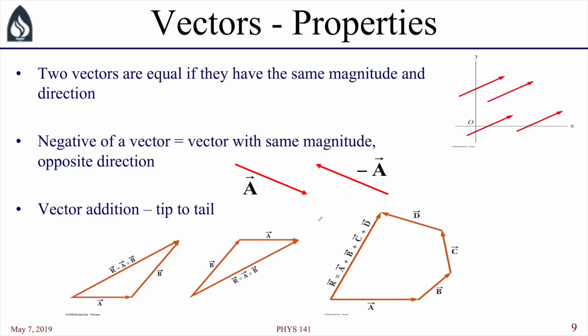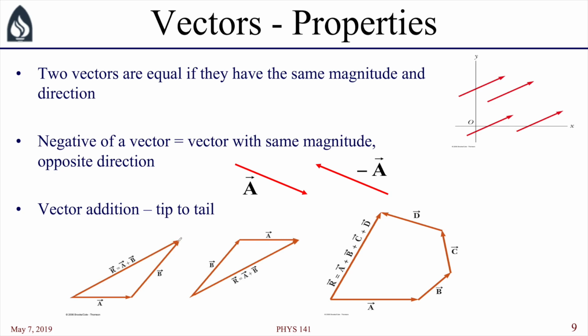Now when we need to add vectors, like we saw with our ant example, what we use is a method called tip to tail. So we take the first vector and then we place the second vector, because remember we can slide vectors around. It doesn't matter where they are located, only the length and direction are important. So we can slide the second vector around so that its tail is on the tip of the first vector. Then we can draw a vector that represents the addition of those two vectors going from the tail of the first vector to the tip of the second vector.